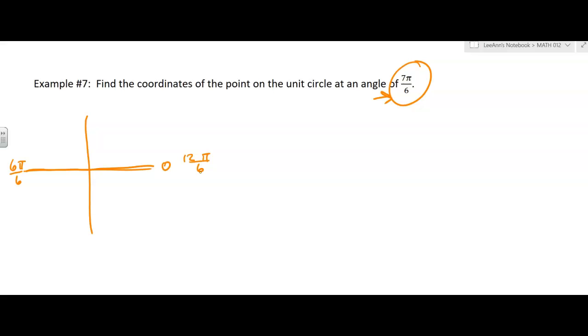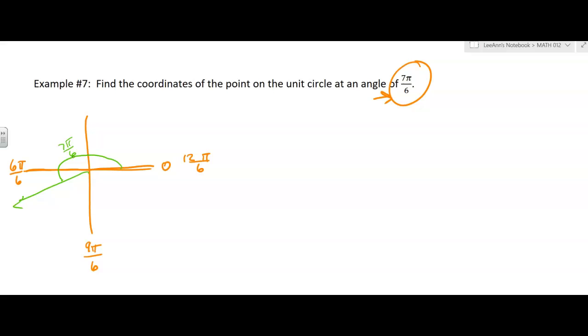All right. And so, let's see, what's halfway in between? I was thinking something here. It's 3 pi over 2, so what is that? 9 pi over 6? Yeah, 3 pi over 2. Okay, so 7 pi over 6 is right here. It's a little past. It's pi over 6 past. So that would be 7 pi over 6.